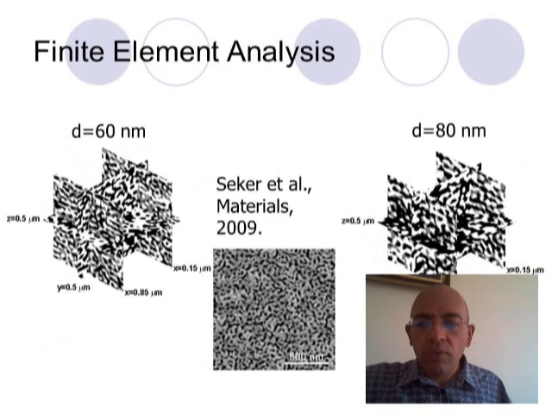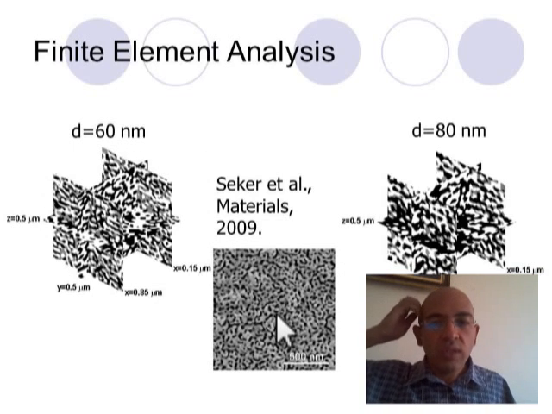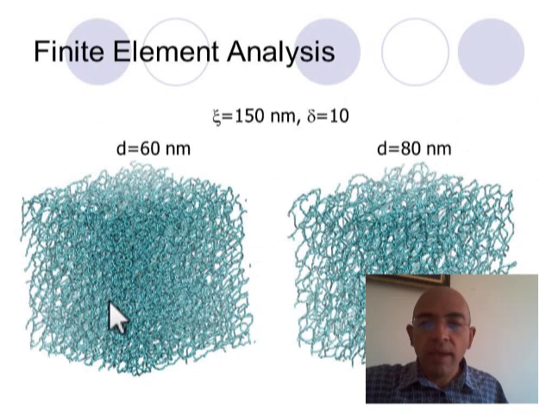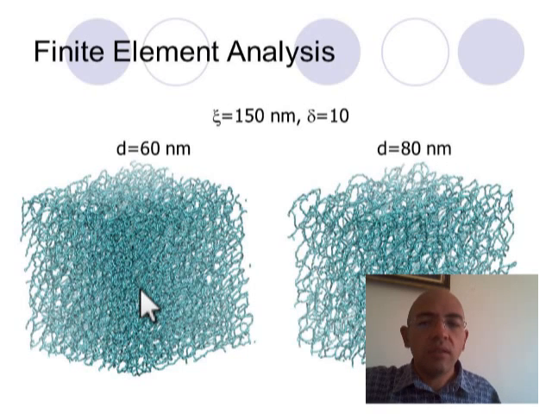Okay, for example, here we have a porous structure. You see it is highly complicated. We have very short ligaments, and of course you can predict the stress distribution inside such a structure by using computer models, by modeling it. You may have again a highly irregular structure which is made from beams, for example.